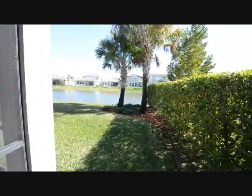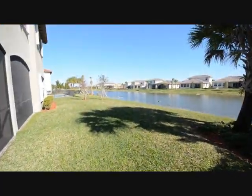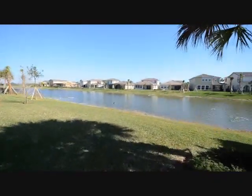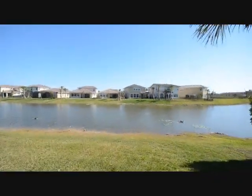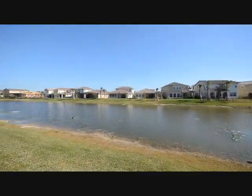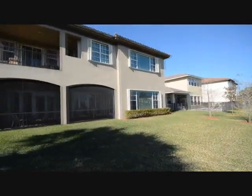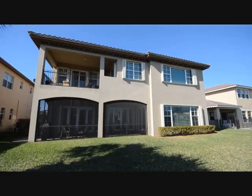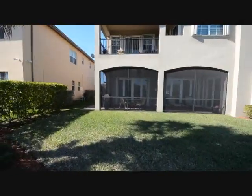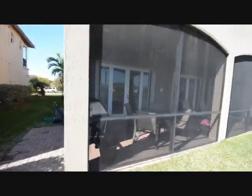Now let's walk outside to the backyard. Notice the real clear, unobstructed view to the canal. There's plenty of space out here if you'd like to put in a swimming pool. If not, you can have a nice yard in the back — you can fence this area in or hedge it for additional privacy. Looking back at the house, pay special attention to the upper left-hand corner where you'll see a balcony. That balcony leads to the master bedroom as well as the master bathroom, which I'll show you when we get upstairs. It's one of the unique features of the house.